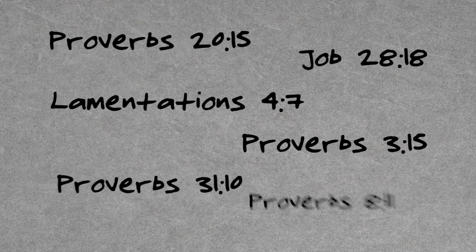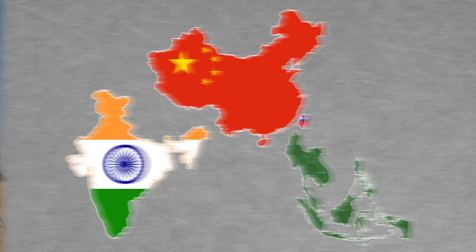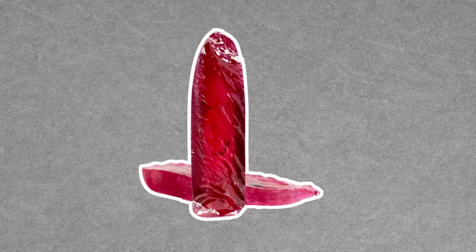Rubies have an ancient, sacred reputation all over the world. They're mentioned in the Bible and have a long history in India, China, and Southeast Asia as both spiritual and decorative items. Wisdom, beauty, and the blood of life are all traits associated with rubies. And there is such a thing as a ruby laser, but it's probably different from what you're imagining. A ruby laser is a solid-state laser, and it does give the light a deep red color. But these lasers aren't made from rubies fresh out of the ground — ruby lasers use synthetic rubies, and synthetic here isn't a synonym for fake. Synthetic rubies have the same components as natural stones; it's a real ruby, just made in the lab.